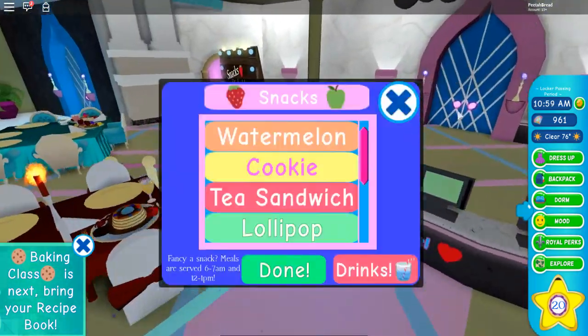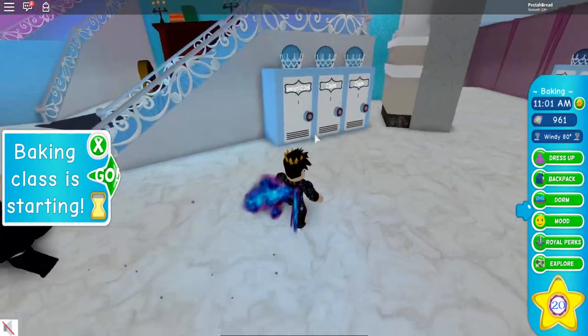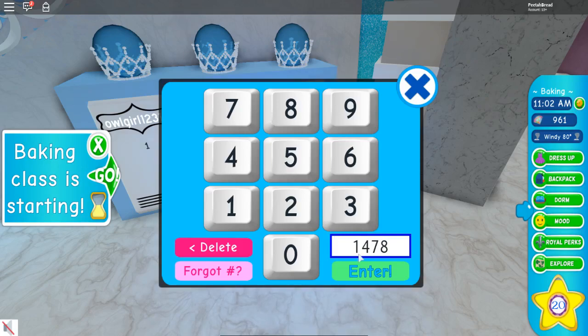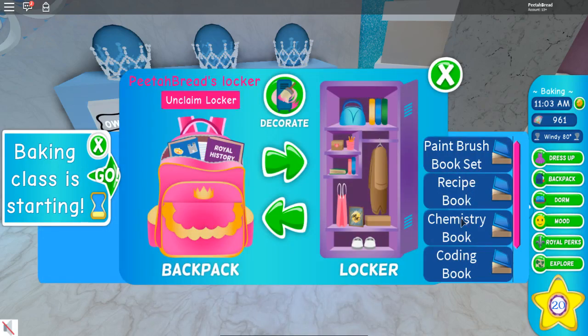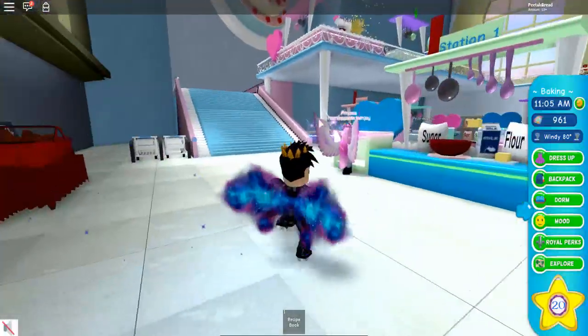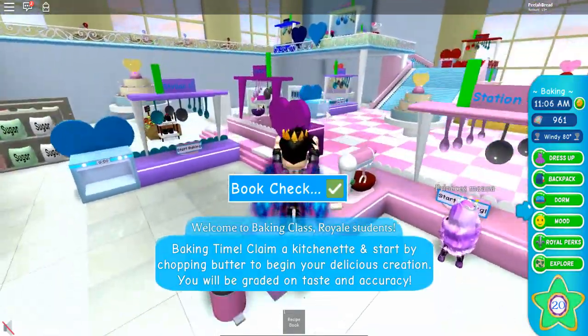All right, so it is lunch. Oh, it's baking class time. Okay, hold on, let me claim a locker and then go to baking class. Quick, I gotta get my locker. I gotta get my book. Baking book. Recipe book. All right, go, quick. All right, I'm gonna make it to class. I'm a little bit late for school today. But that is A-okay.